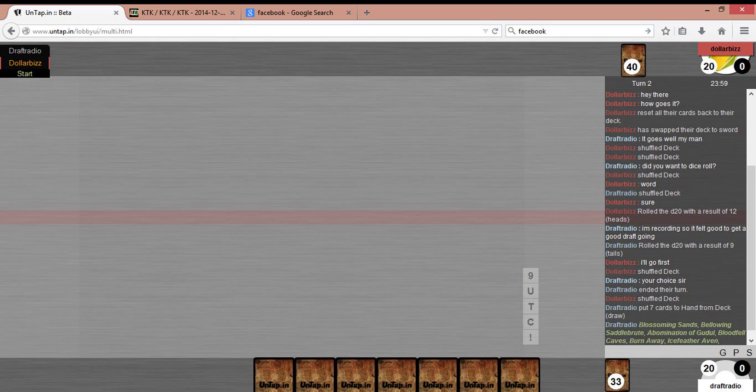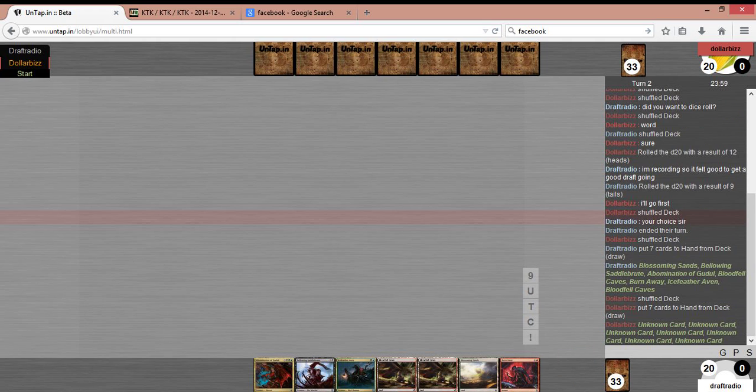He rolls a 12. In true Draftradio fashion, we will probably lose. And we did. Excellent. I love it. So our opponent gets to choose. He goes first. We will bequeath the block to him, draw our 7, hopefully it's awesome, and it's decent.